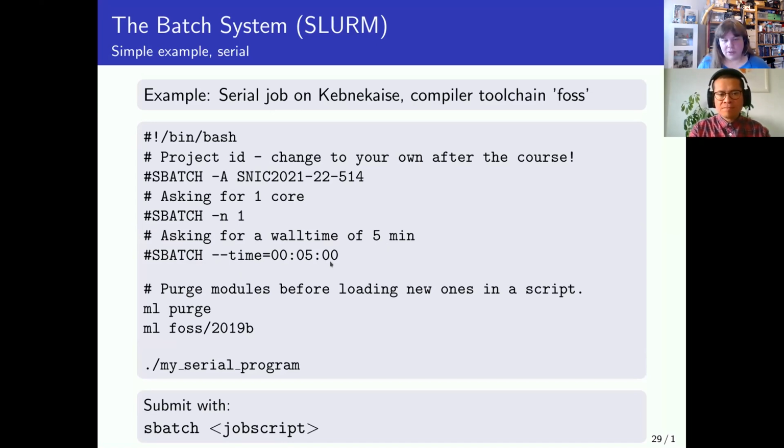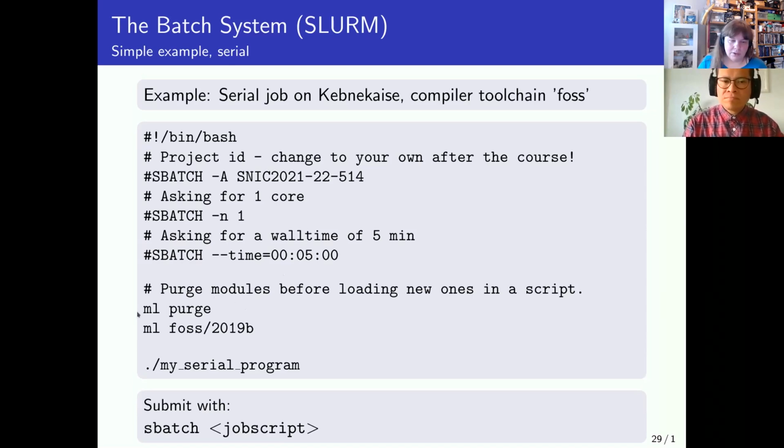Note one thing, which is that it will only account you for the time that it actually runs. So if it ends up running for only 3 minutes, that is what you get accounted for. But you should be aware that if you're asking for too short a time, then the job will not finish because it will break when that time has passed. If you're asking for too long a time, then the job will sit in the queue for much longer than needed. So that is also not a good idea. So try to be reasonably close in your estimate. You can test it first.